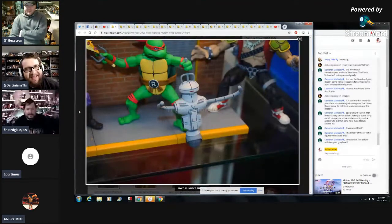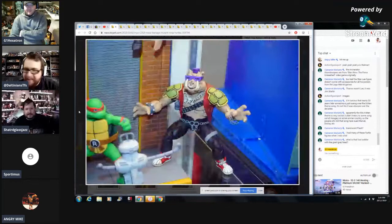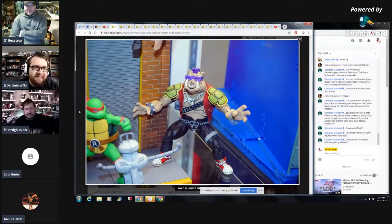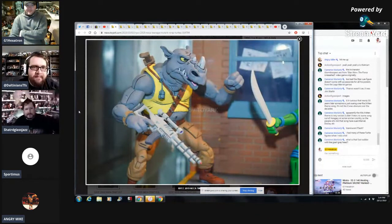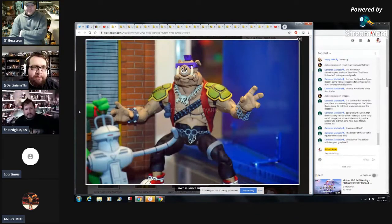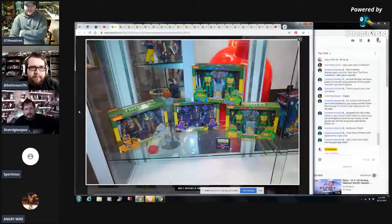I love that, the pizza on the side. Yeah, that Bebop and Rocksteady, man, they look really good. They look cartoon accurate, that's for damn sure. Yep. And so that's the way that they come.